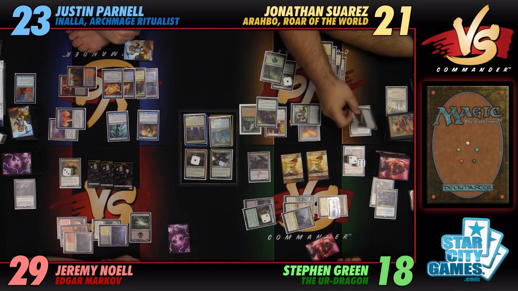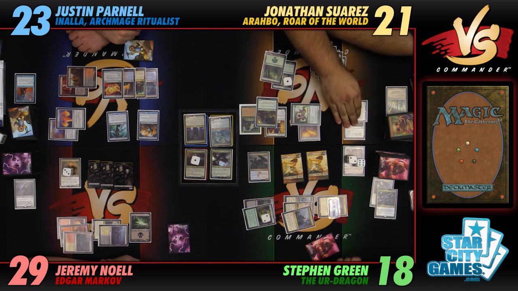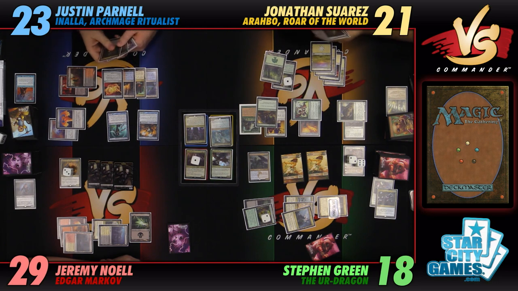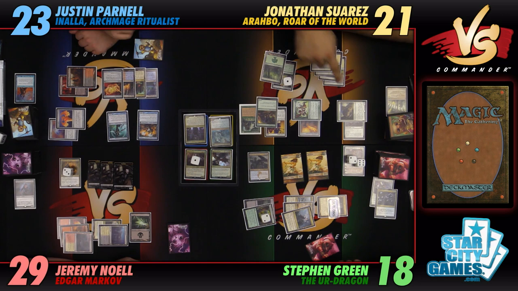Justin. And I think I have to swing at Elspeth. Yeah, probably. It's going to do work. So it's 2, it's 5, so it's 10 damage. I put him at 8. No, I'll just swing at Elspeth. Elspeth and Justin.